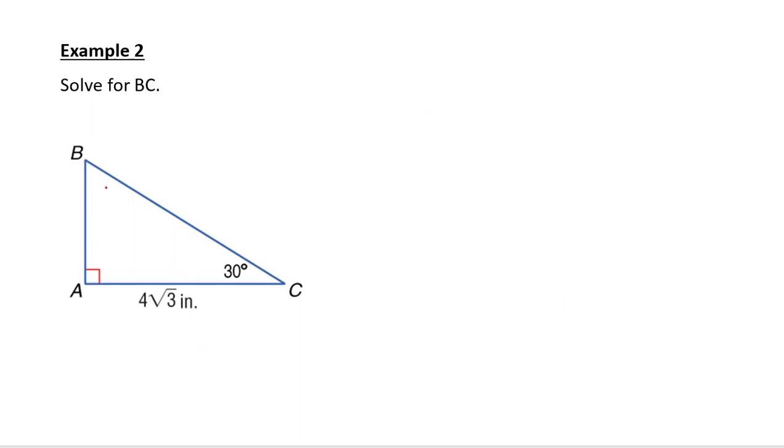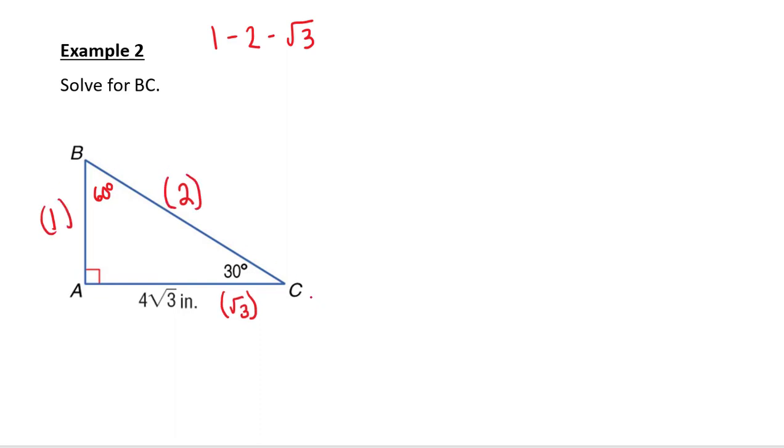So again, another 30, 60, 90 triangle. I need to solve for BC. So again, in right, I'm going to write in what the typical side lengths are. It's as easy as, again, 1, 2, root 3. So 1 is the side opposite the 30-degree angle, since that's the smallest. The hypotenuse is the largest. The side opposite the 30-degree angle, I'm sorry, the 60-degree angle is the root 3.